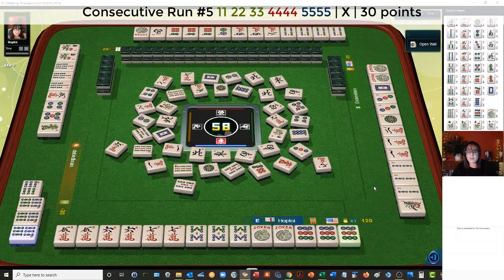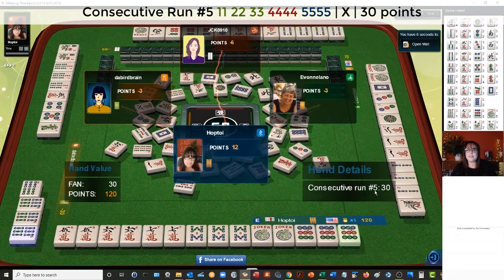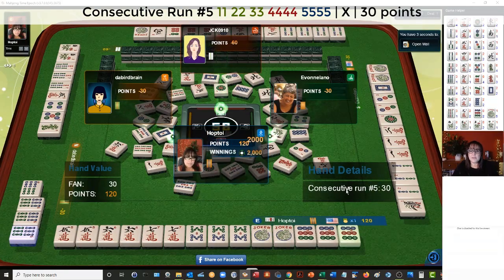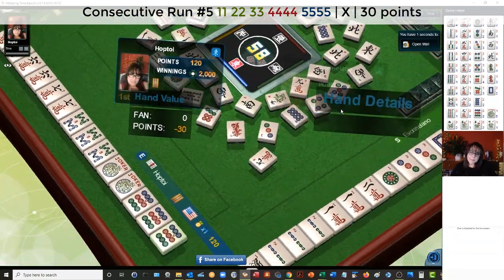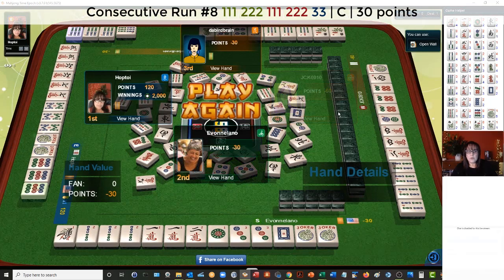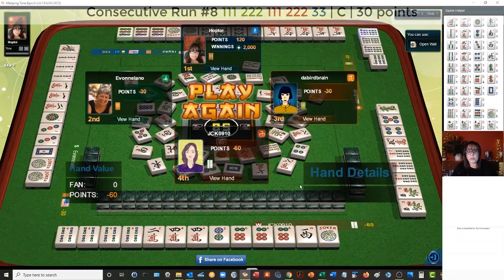So we have 5, 6, 7, 8, 9 pairs with Kongs. Fifth hand down under consecutive run. So let's see what everybody else was playing. We have 1, 2, 1, 2, 3 dot. Consecutive concealed hand. They needed to build up their 1 bam and 2 crack. But they were 2 away from ready. And they had jokers. They had their pair secured too.